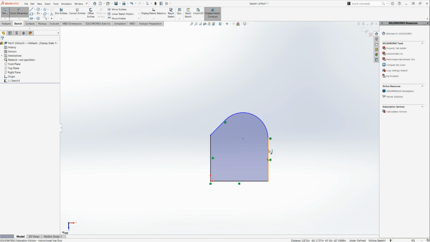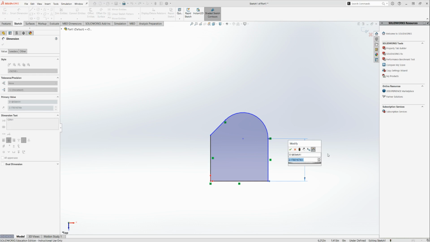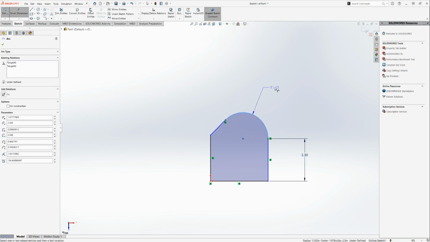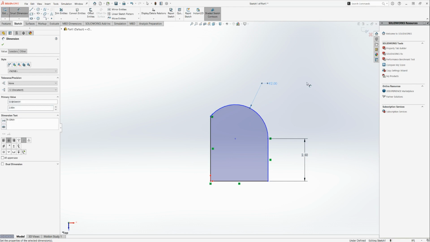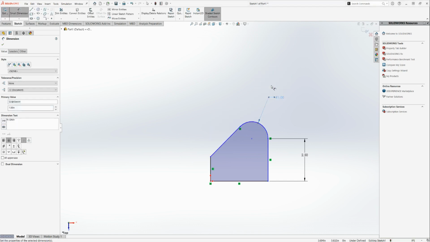So we're going to come over here, and I'm going to grab this line. We're going to make this 2.5 inches, so 2.500. Hit enter. We're going to grab this radius, and let's make this radius 2 inches. Oh, I don't have to change that. Let's double left click, and we'll make it 1 inch.